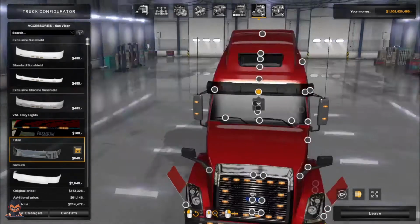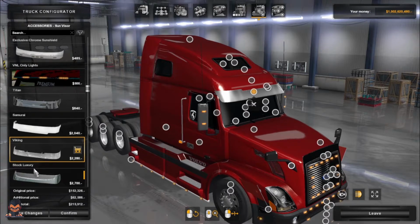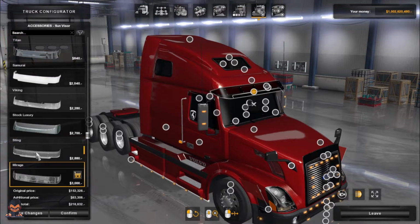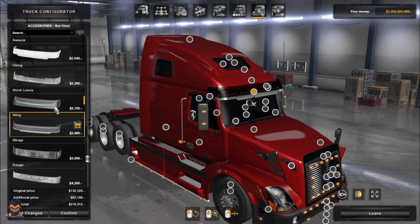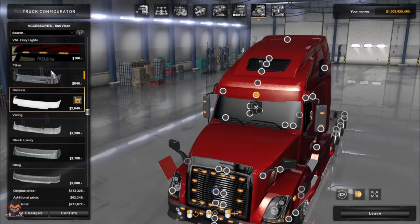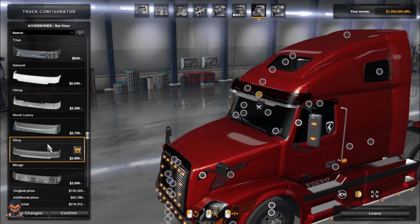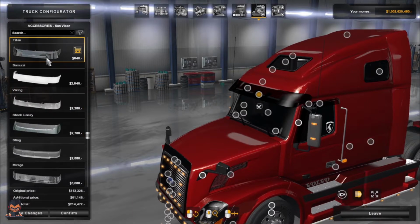Titan. Oh wow, look at the Titan, bro. I'm taking the Titan, unless there will be something different. Oh my gosh. Oh wow, would you look at that? Man, now I'm confused. What is what? Viking. Samurai. And the Titan. Stuck. Sting. Mirage. Man, this thing is confusing me now. Let's go with Titan for now.